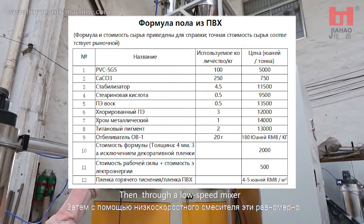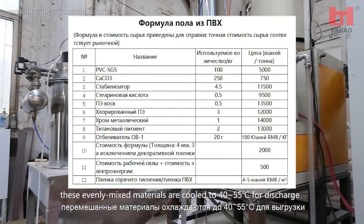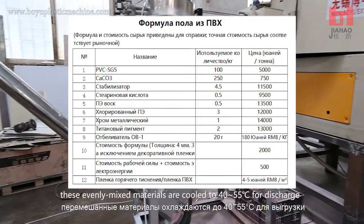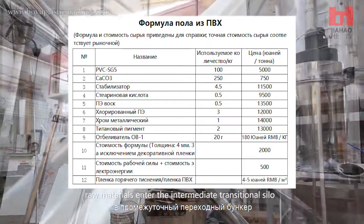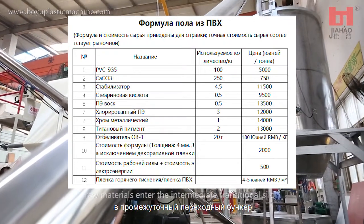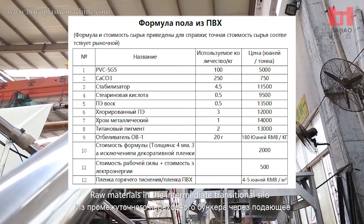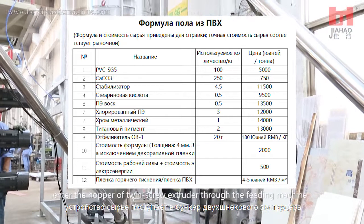Then, through a low-speed mixer, these evenly mixed materials are cooled to 40 to 55 degrees centigrade for discharge. Through the feeding machine, raw materials enter the intermediate transitional silo. Raw materials in the intermediate transitional silo enter the hopper of the twin screw extruder through the feeding machine.